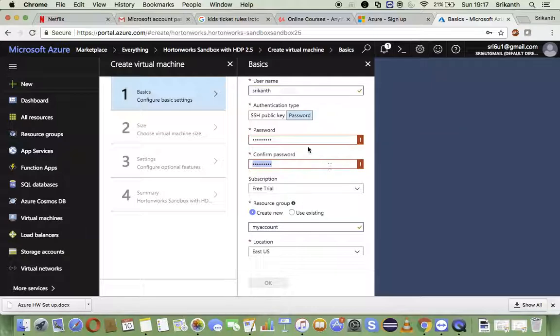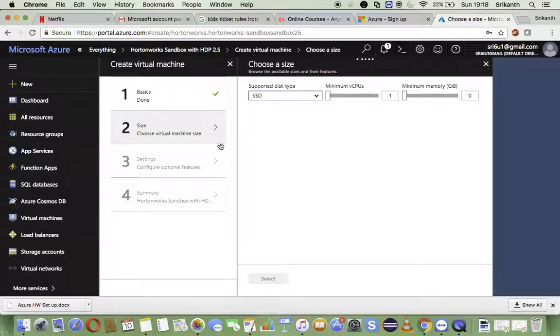Okay, the password should be a minimum of 12 characters. That's great. So the basic settings of my virtual machine have been set. Make sure that you remember all these details, especially the username and password.